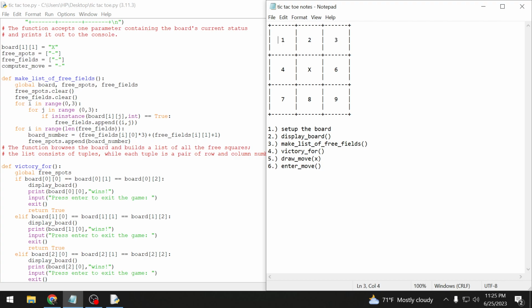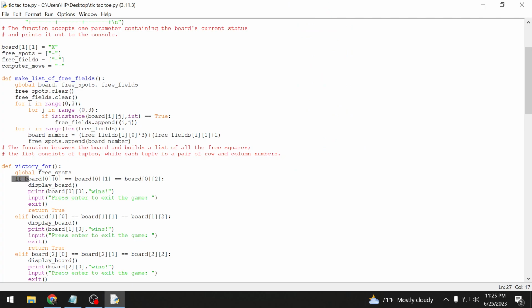So to translate that to Python, if board 0, 0, board 0, 1, and board 0, 2 are all the same, which is what we say here, then that's a victory. So we would want to display the board, and we would want to print whatever that object is in there, whether it's an O or an X, and then we would want to print wins. So the game is going to return X wins or O wins.